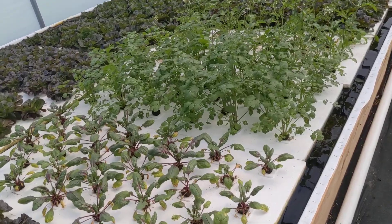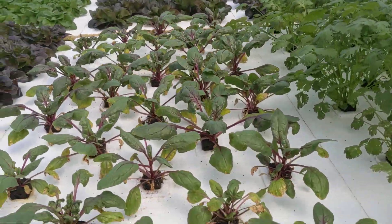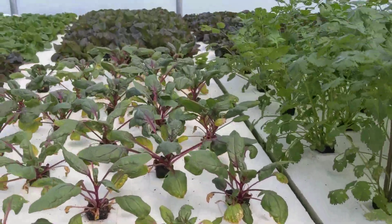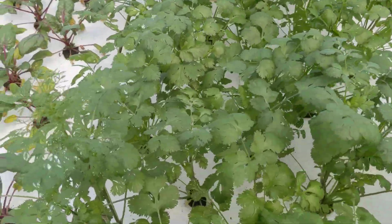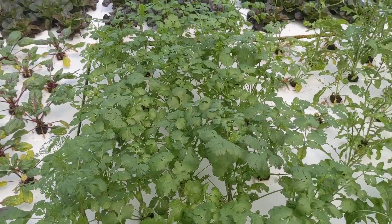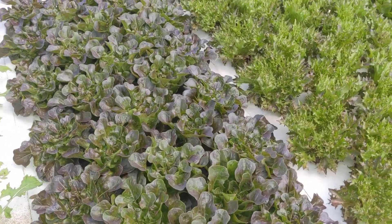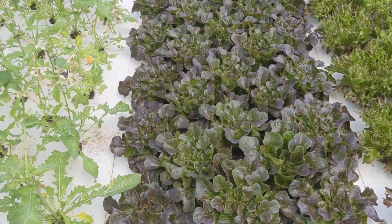Here we've got our spinach — it's a little experiment and it's been growing very nicely. The root systems grow a little differently than the lettuce — a little stringier — but we'll see if we want to continue growing those. Our cilantro is doing really well but starting to bolt, which is my fear, because it's getting warmer and we're trying to keep our water temperature down. This arugula has bolted too — these are examples of what we won't continue to grow, because you can have that lettuce or that in the same space and time. These were planted same place, same time.